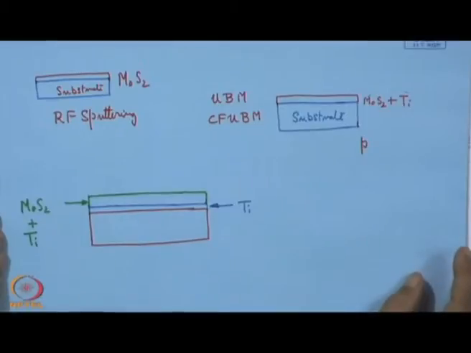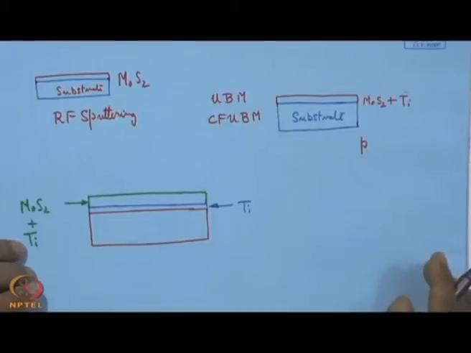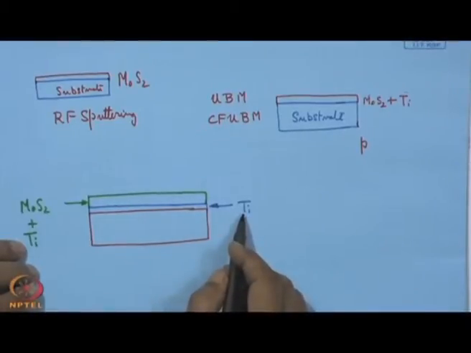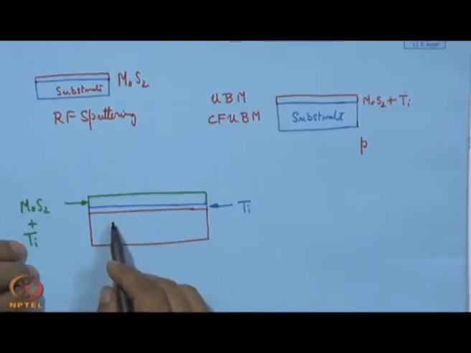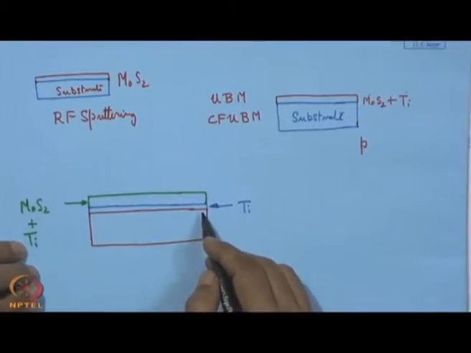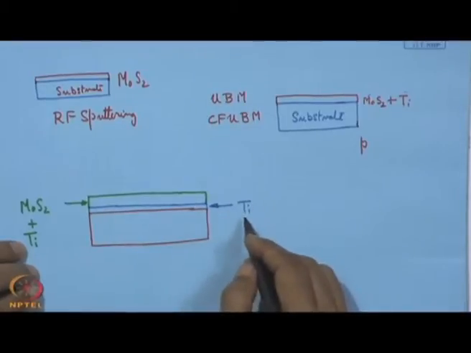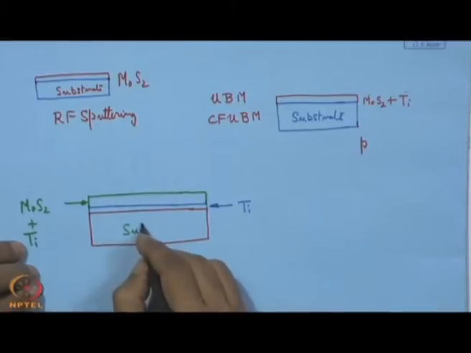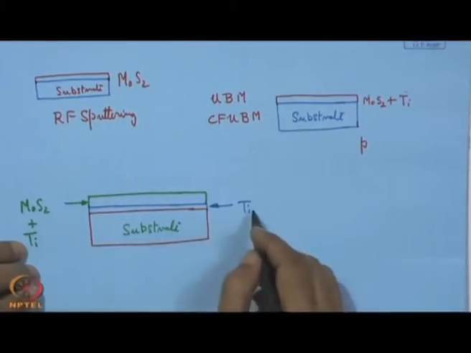Now, during the sputtering, just to have a transition, first of all the routine process route has to be followed. That means, first of all cleaning this surface with titanium, where the titanium is used as the ion for cleaning, then changing the condition of sputtering. This titanium now should not be used just for ion etching, but should get deposited over the surface. So, the first step is cleaning the substrate surface with titanium, followed by deposition of titanium, and the process parameters have to be monitored properly.